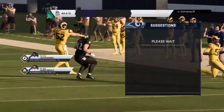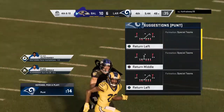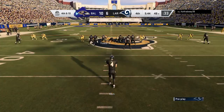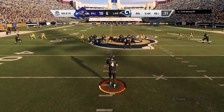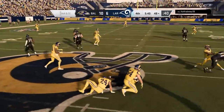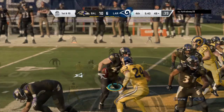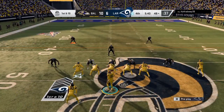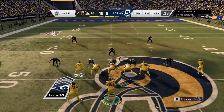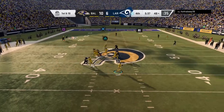Critical play in this football game because if they pick up the first there, that clock keeps rolling. Has to be a little frustrating for them because they know that they pick up a first down there and can... And look at this, it's a fake. And this is going to come up well short as they stop him on 4th down. A little trickeration there, but it doesn't fool them. And the Rams get the football in outstanding field position.